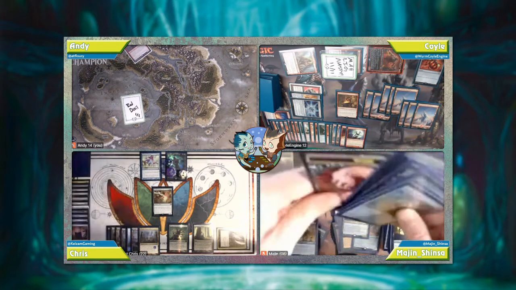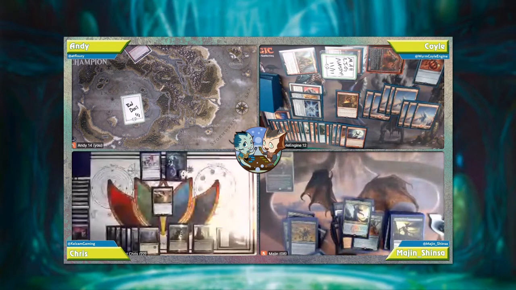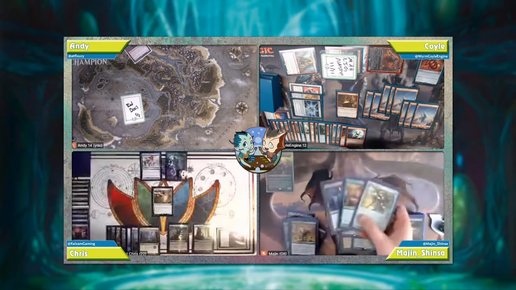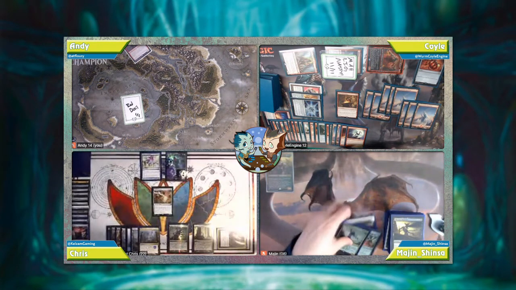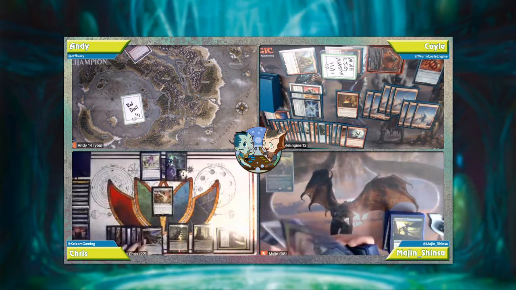Ooh, Walking Ballista. Yeah, I do have the... Do you have your deck combo list anywhere online? No? Okay. I will play Yavimaya Coast as my land for the turn. Okay. Yep.